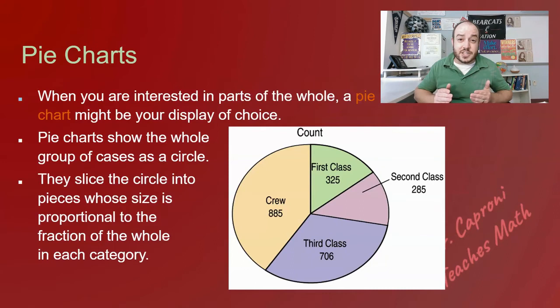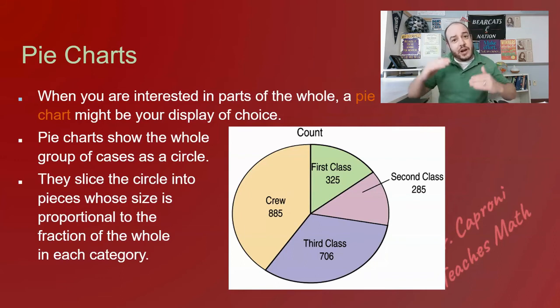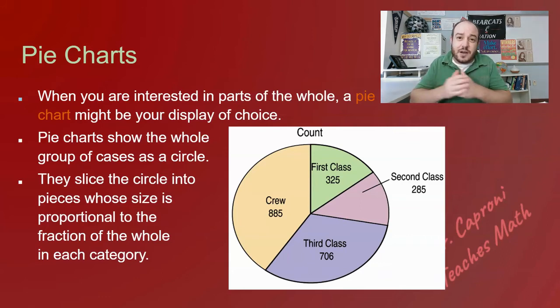When dealing with percentages, you can also use a pie chart. Now, it's very similar to the relative frequency bar chart because it still is focused around what percent of the whole picture we're dealing with. But with a relative frequency bar chart, you're really just comparing the percentages to each other. In a pie chart, you can actually see how that fits as a part of the larger picture because each slice of the pie takes up the exact percent of the whole circle as that category does from your people. So it can be very helpful to use a pie chart instead of looking at a bar chart in that case.